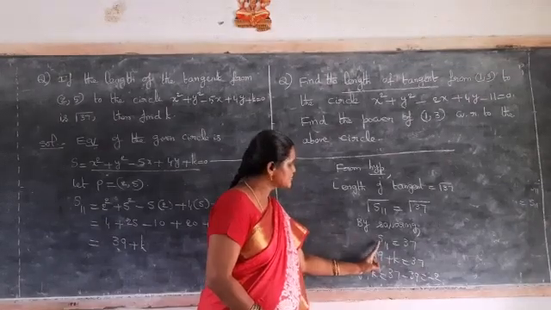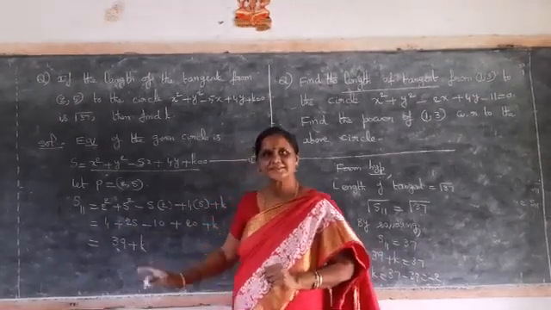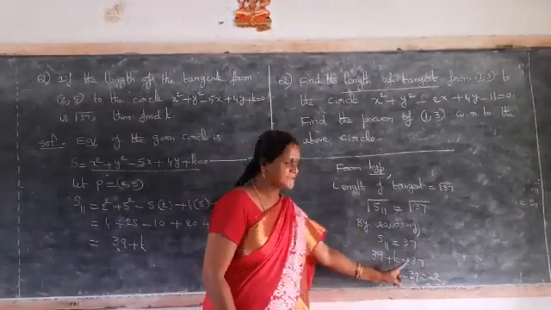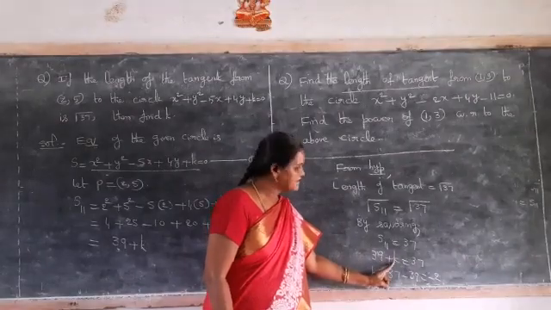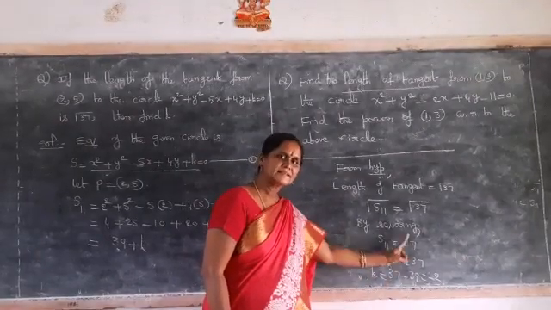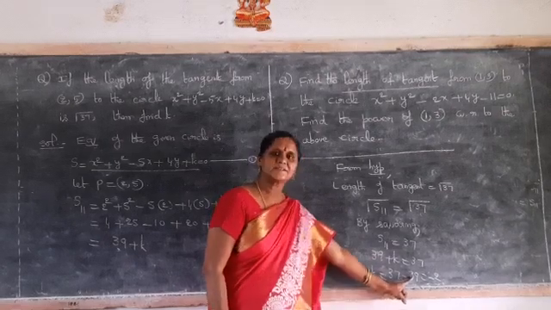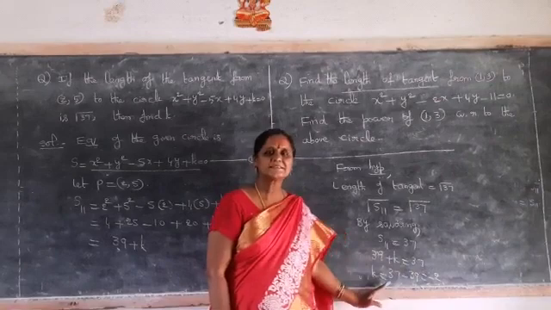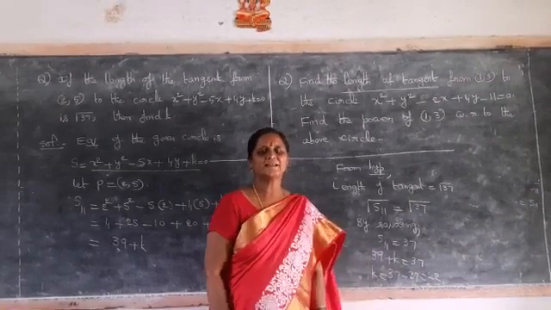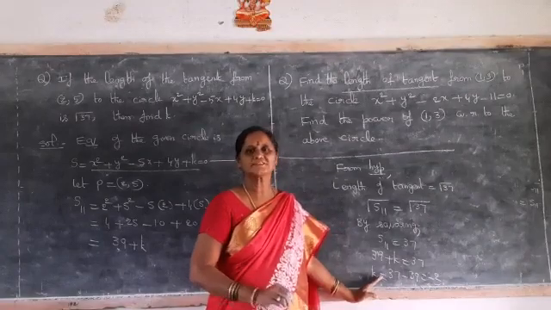Next, you substitute the value of S11. S11's value is 39 plus k. So 39 plus k is equal to 37. Next, we get k. Means you send 39 to the right side. You get k is equal to 37 minus 39, which is minus 2. So this is the value of k. Anyhow, I have done 2 marks problems.